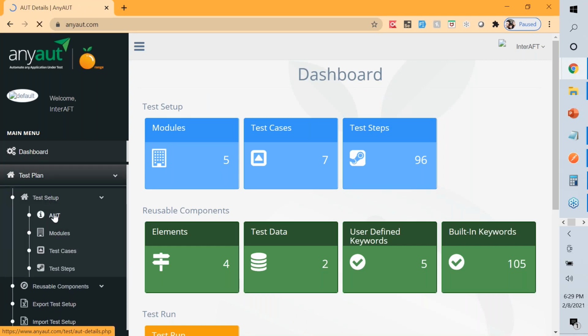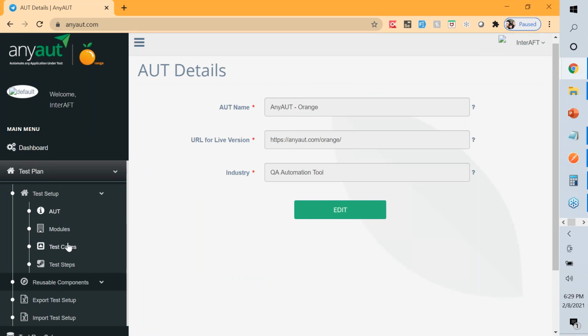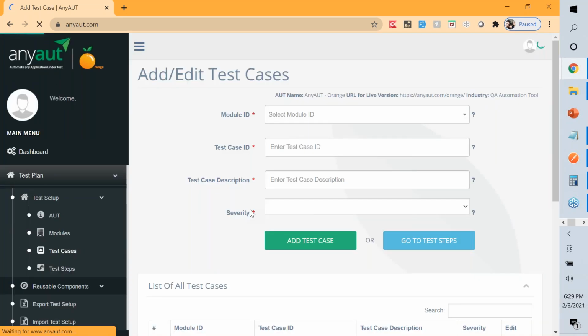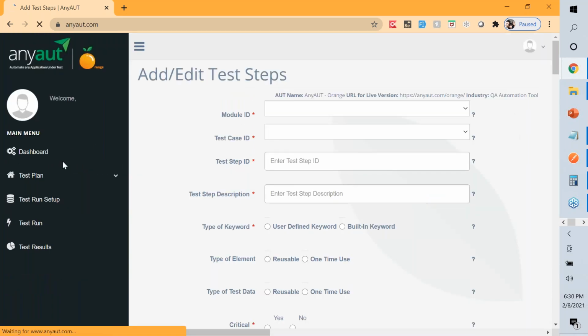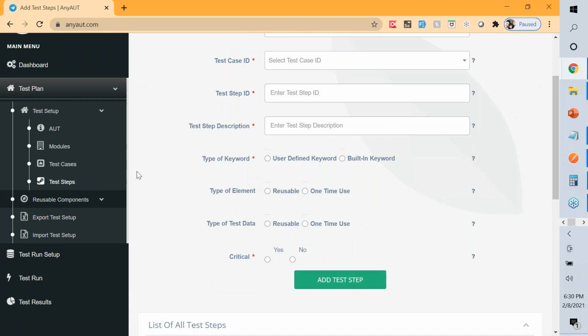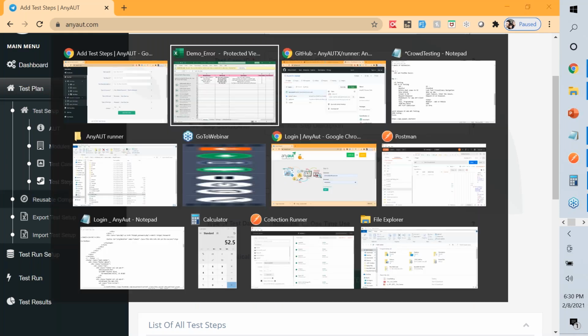I can enter details about an application, or create a test case here, or add test steps or any other details that I want. And I can create an Excel out of it. So there are two ways for you to create and maintain automation UI tests: through an Excel sheet or through this UI.